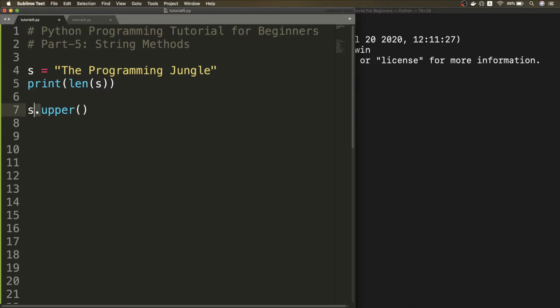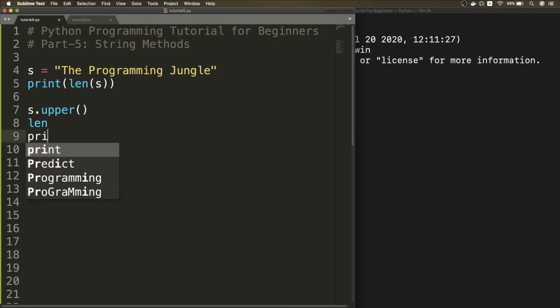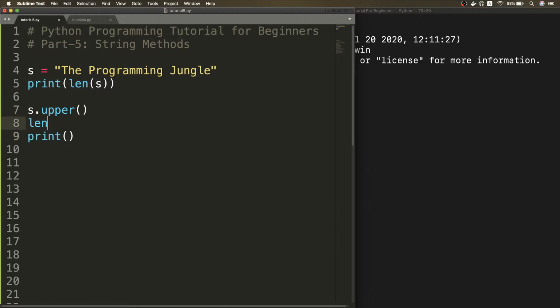And to access methods we use a dot. We will talk more about methods in our upcoming video later on when we talk about classes and their methods. And len or print are general purpose functions. They take some arguments, like len can take a string or a list or a tuple, and print takes a whole bunch of variables and just prints their forms. So these are general purpose functions, and dot notation is basically for methods.